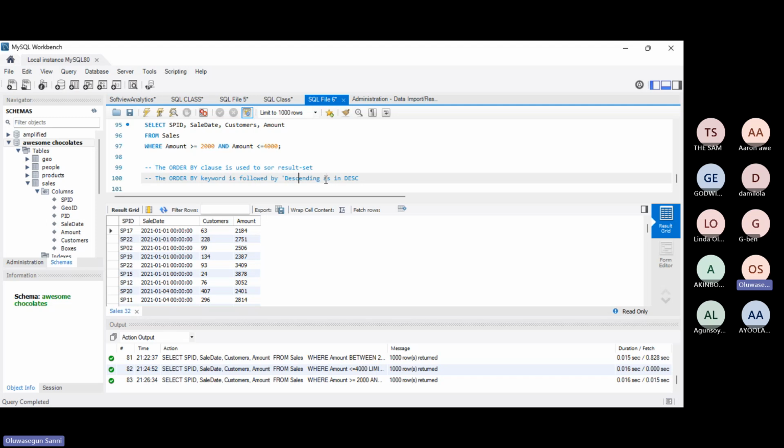So anywhere you see the word DESC in SQL, it means descending.